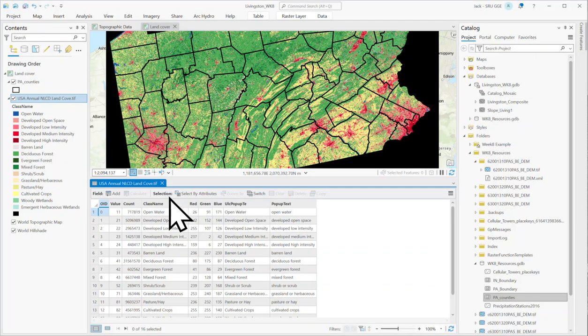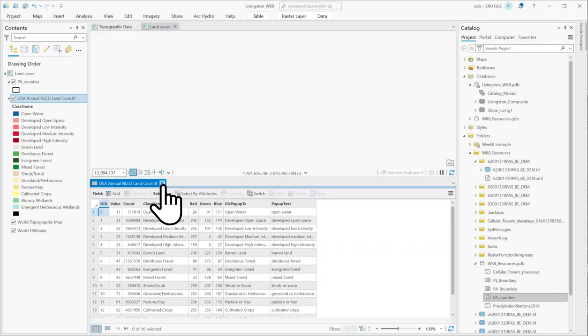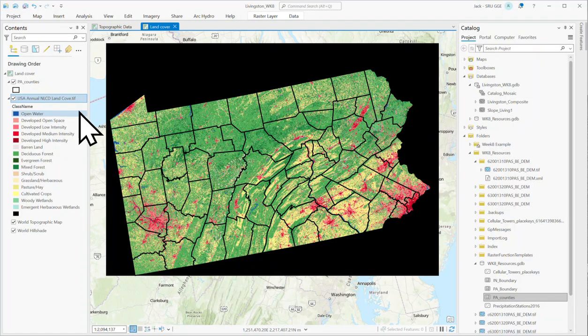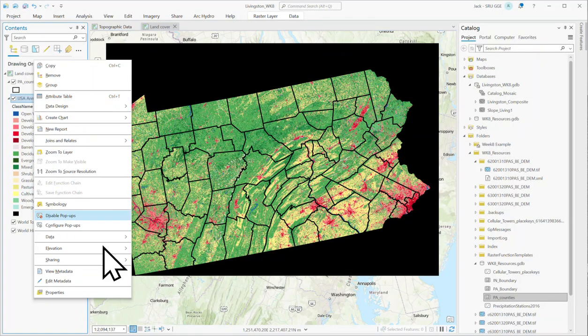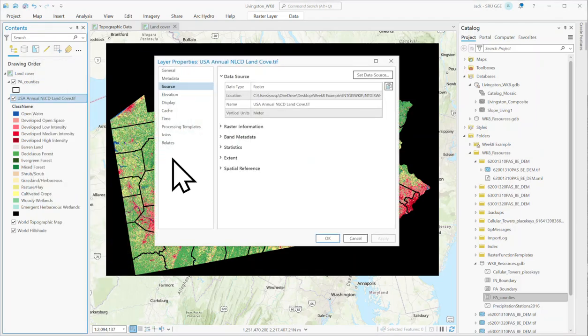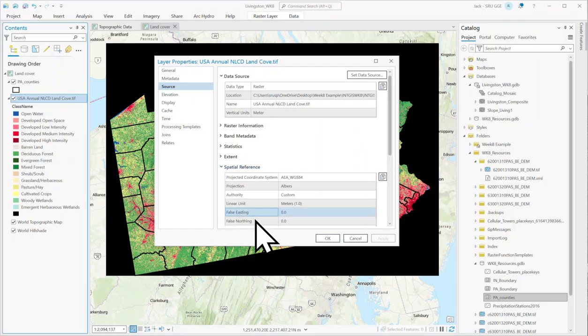Now, what we have to also think about here is, again, getting back to any raster data set, one of the first things we should do is look at its properties. And in this data set, our units are meters. Okay, so again, you'll notice down here it also says meters. If I look at the spatial reference for this, you'll notice that it is an Albers.